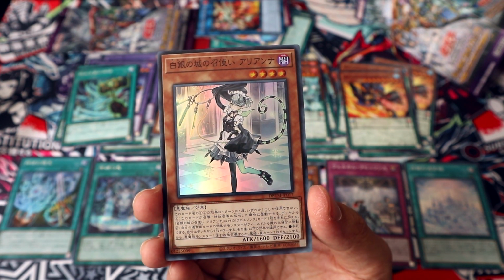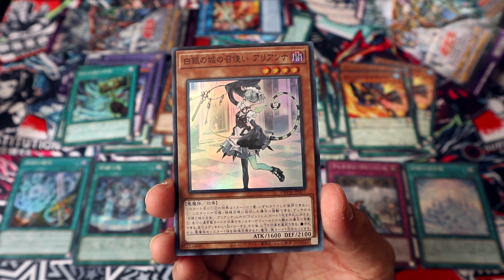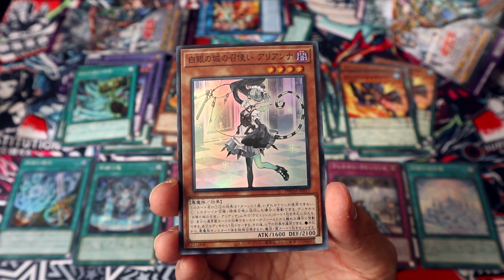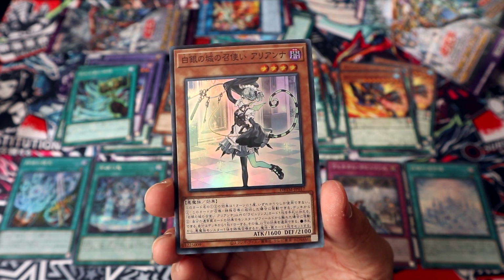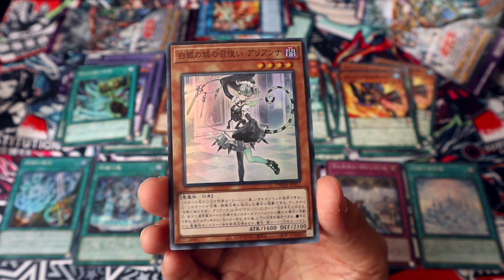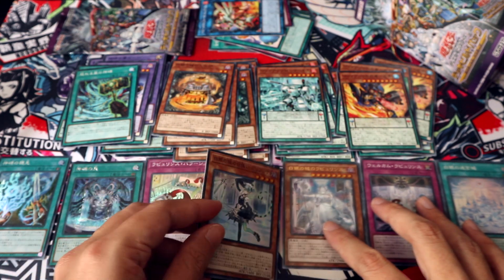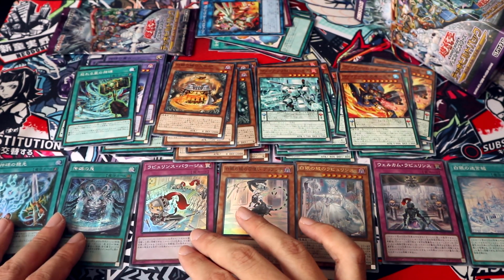And second effect, if a monster leaves the field by the effects of your normal trap card, as usual, draw one card from your deck. And after that, you may activate the following effects. Special summon one Fiend type monster from your hand or set one spell trap card from your hand. Some very nice support for the archetype right over there. I guess I'll put her down right here.